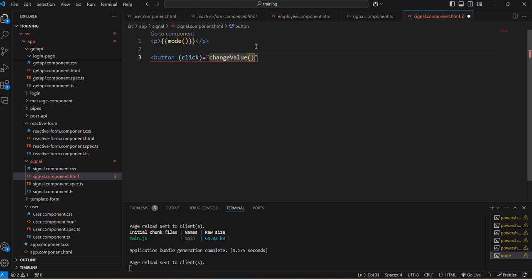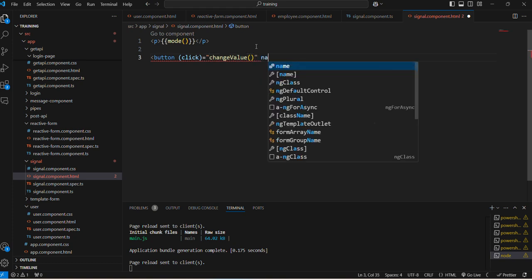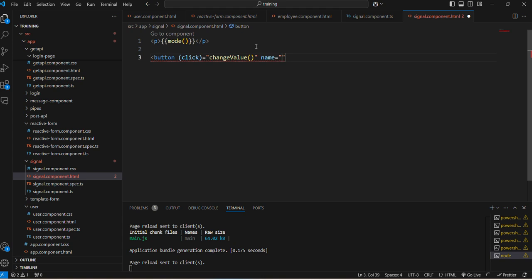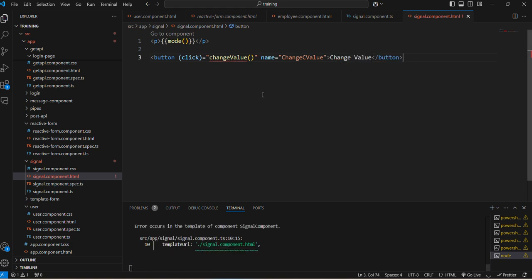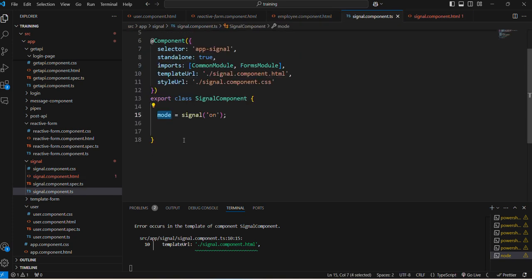Here we are going to call this function. You can give the name changeValue. Now let's create the changeValue function over here.